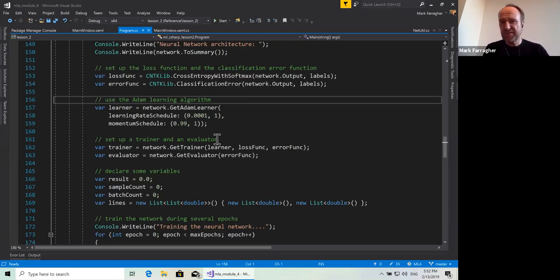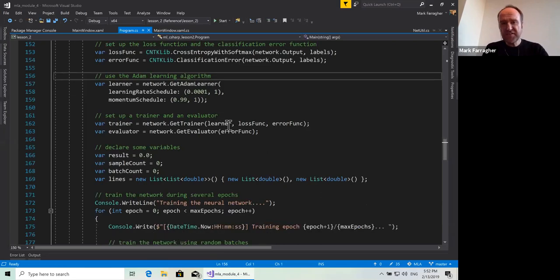The second part that you need to provide is something called a learner. A learner is a specific algorithm that makes changes inside the neural network to make the error as small as possible. There are many different ways in which we can fiddle with the internal configuration of a neural network during training, and a very popular algorithm is called the Adam learner. If you want to find out what it is, just go to Wikipedia and search for Adam learner, and you get pages of mathematics on how it works. Here, I'm just picking it because it's an awesome default. Those configuration parameters that you see are also good default parameters to work with. I always pick these numbers. Again, if you want to know why, go to Wikipedia and study the mathematics. So I'm using an Adam learner to tweak the neural network during training.